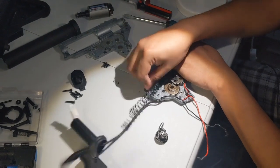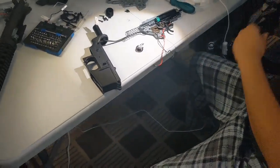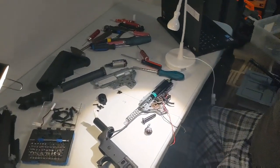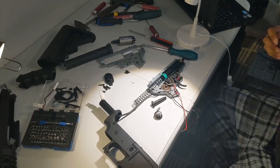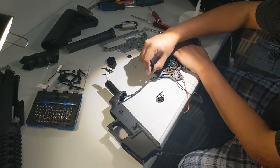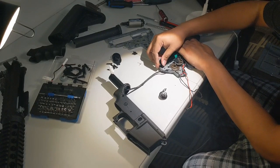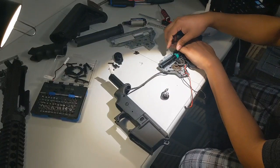Ah, come on. Son of a bitch! This is gonna be one of those nightmare ones. Anyone who tries this, if you think you can do better, I'd say go ahead, do it if you feel like you can. But when you get to things like this, this is the part you're eventually probably going to be going nuts at. And I'm going to laugh when that happens. There we go.